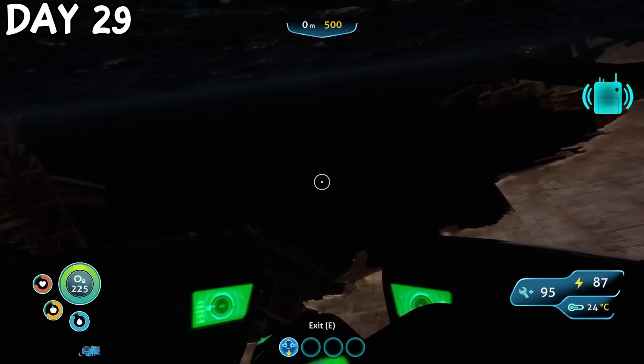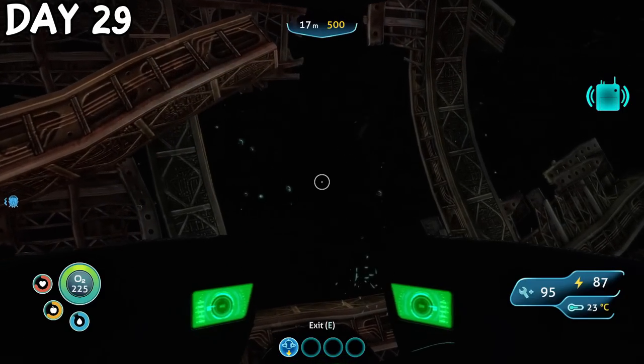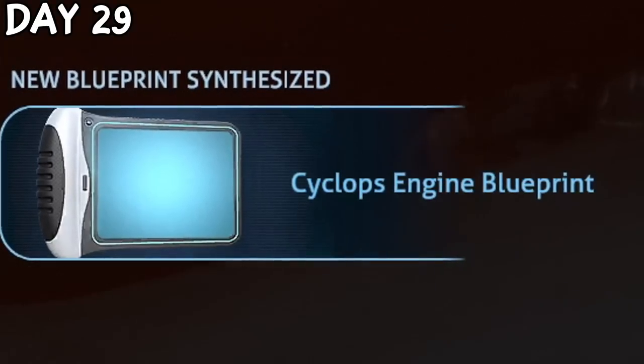I went to go visit the big boy shipwreck because I figured it would be a good place to start to find all those Cyclops parts. I found all 3 engine fragments. Evidently, I would have to find 9 different parts in order to get the whole blueprint.